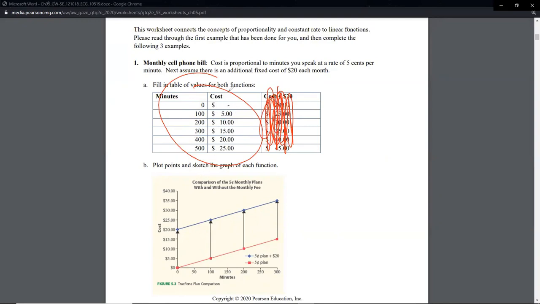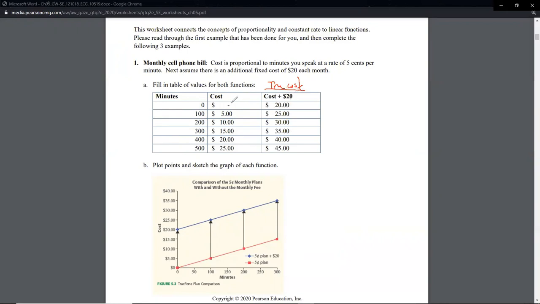But again, this is not the true cost. Your true cost is over here. That was weird. Undo, please. Thank you. This is the true cost with everything accounted for. So you had what we call the variable cost, which was your minutes, but then you have your fixed cost, which doesn't depend on how many minutes you talk. So that's this just extra $20 you slap on the bill no matter what.